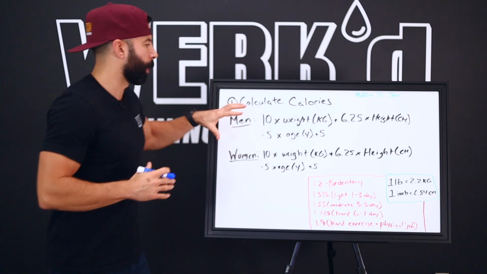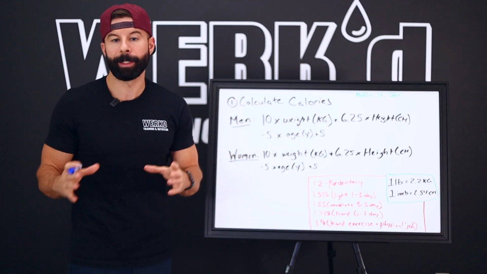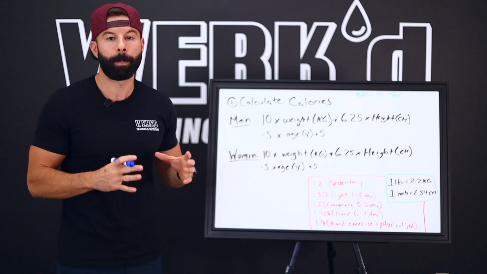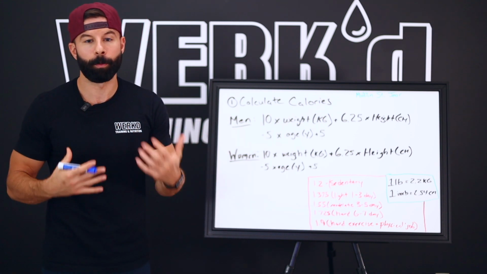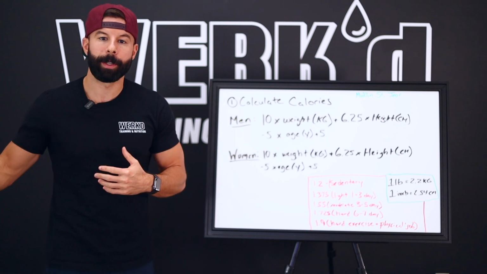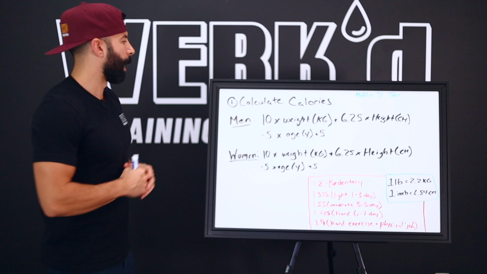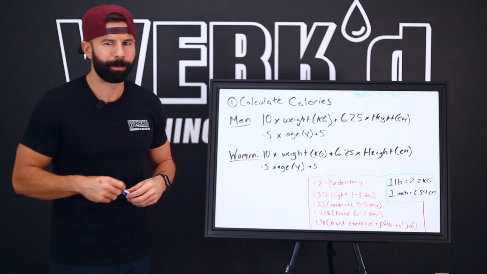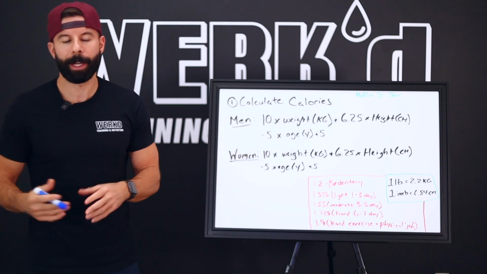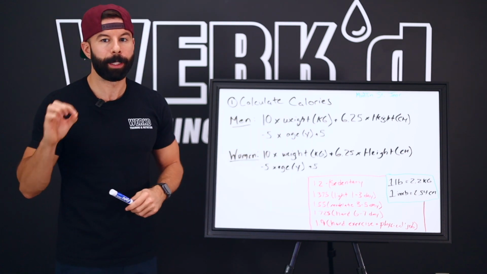So we're going to start off with our whiteboard here today, and I'm going to take you through the exact formula to estimate your basal metabolic rate, which is the amount of calories your body needs just to maintain and run itself, not including other areas of your daily energy expenditure like exercise or NEAT. We're going to use the Mifflin St Jeor formula. It's said to be the most accurate formula. Of course, these are all just estimates, but they are a great starting point.